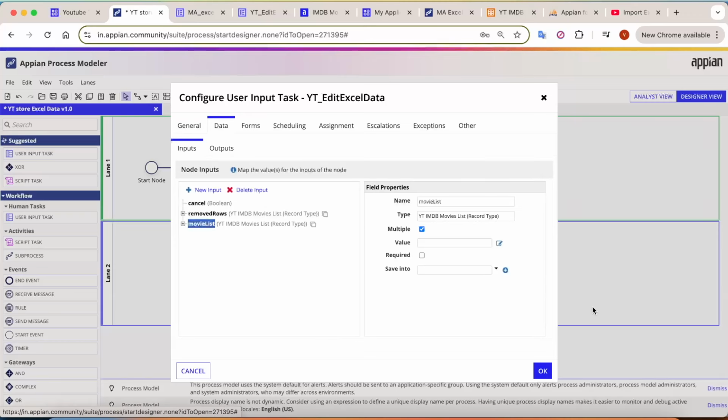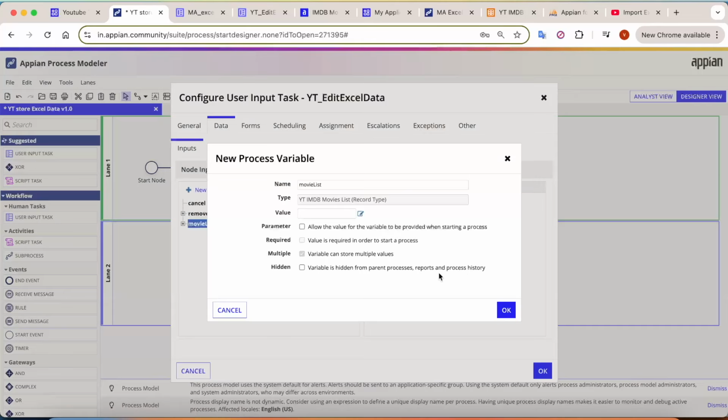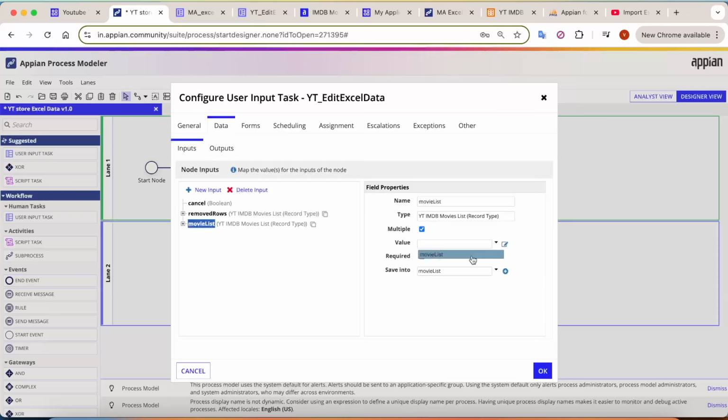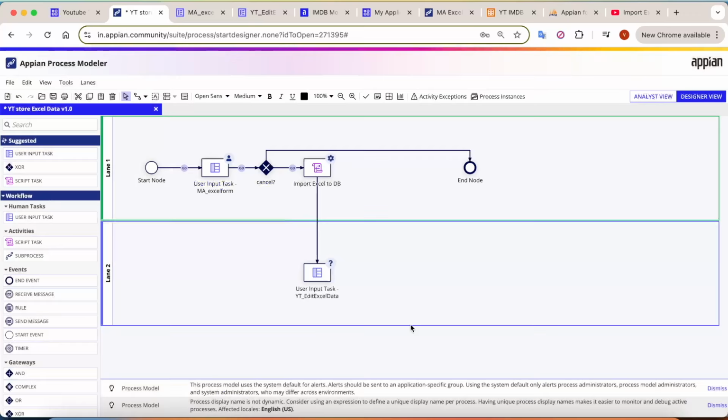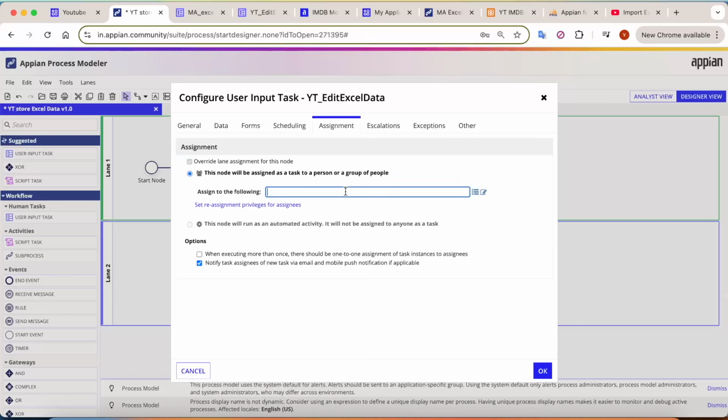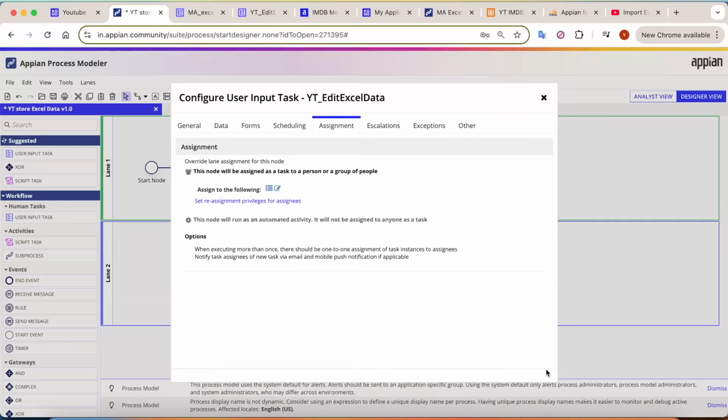So we have configured a movie list, so it will be of the YT movie list type, and for the removed rows as well it will be of the same record type. And cancel is already configured, so we will just use the existing process variables assigned to the initiator. So this is the initiator here.